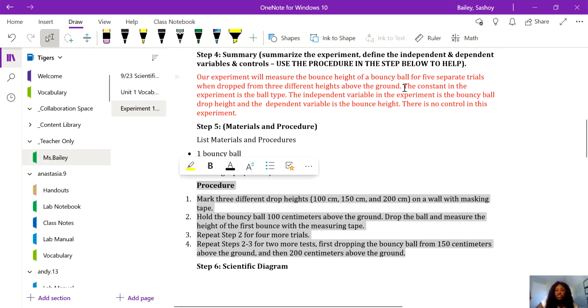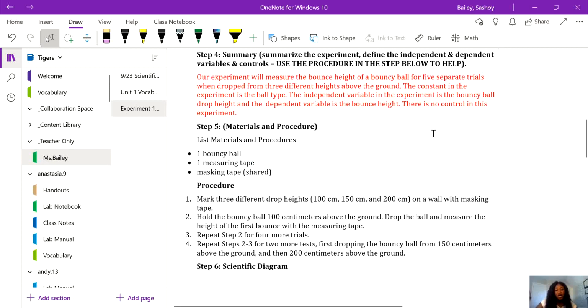After that, you want to make sure that you identify the constant, the independent variable, the dependent variable. And if you don't remember what those are, go back to your Unit 1 lab manual. Even if you can't find it in OneNote, it is in Unified Classroom.